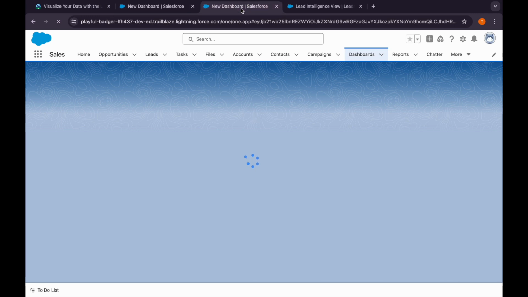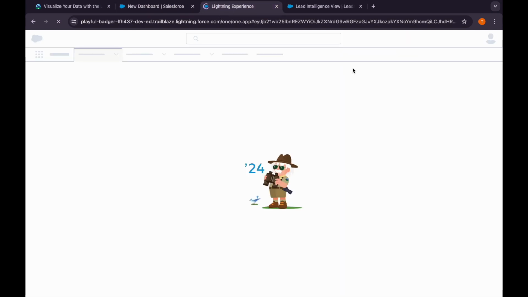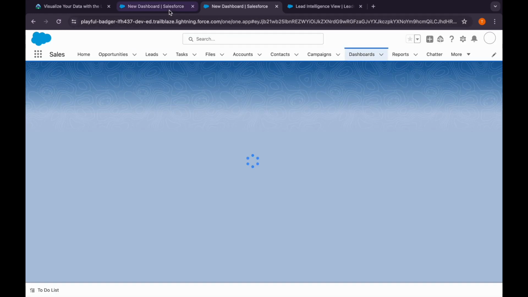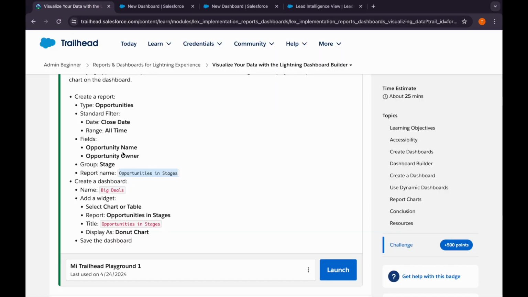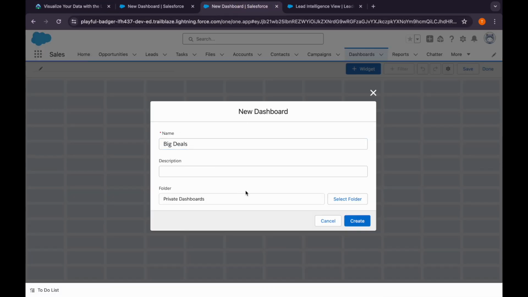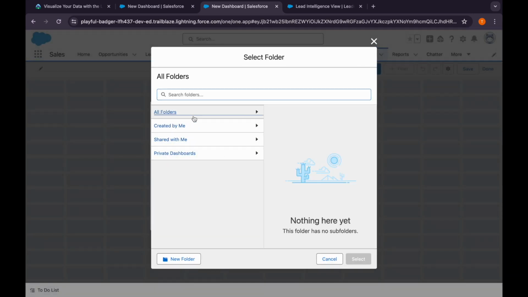For the first time it takes a lot of time to load. Okay, so the dashboard name is big deals, and let's select folder as all folders.